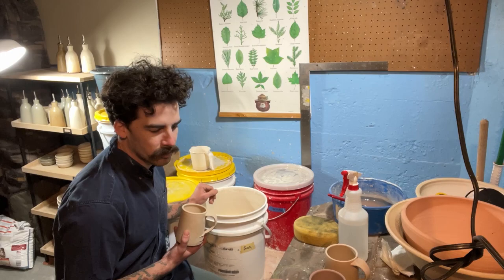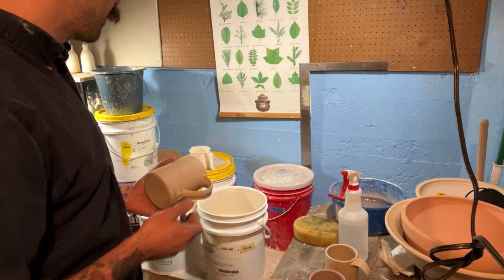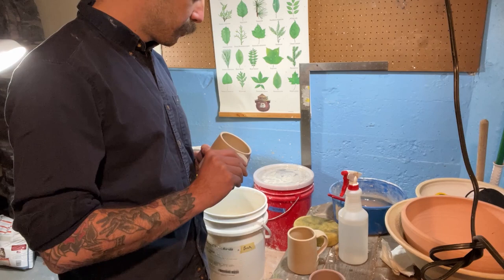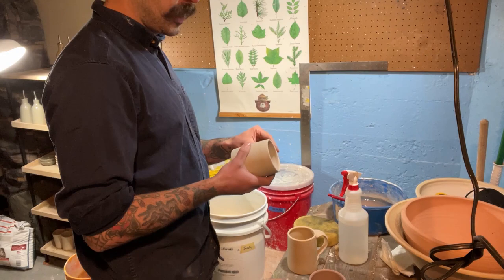It's really just an experiment for me. As far as I can tell, my glazes are still applying somewhat thickly, so I feel like it's going to work okay — but I really have no idea. This will be a journey for all of us. I'm going to glaze the insides of these first, pour a glaze on the inside, pour it out how I normally would.